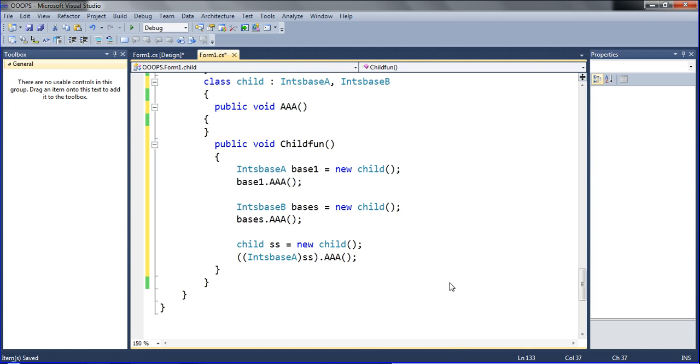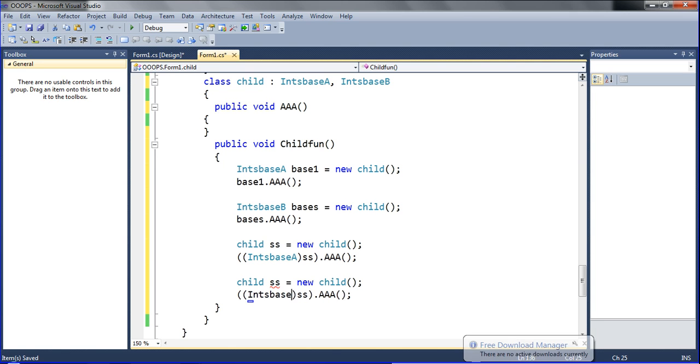Like this we can proceed. Did you understand? I think so, just note this, and then copy and paste here. Here I declare that class B. But it shows an error. Why? Because the object name is the same here. So I change the object name: triple S here, double S here. So triple S means we get the interface B method value here.